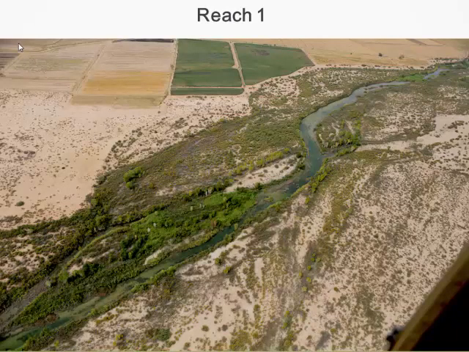A quick walk or flight down the river, as it were, from Morelos Dam, which is up here off the screen. This is Reach 1 from the air. What you can see in Reach 1 is there is a lot of water in the river, in addition to a lot of native cottonwoods and willows that are still supported by shallow groundwater and occasional accidental flows that come through Morelos Dam into the Limitrophe region where the river is the border. You can see obviously a lot of water in the channel as well. There's also a lot of tamarisk throughout the corridors, of course, as there is on all of the Colorado.